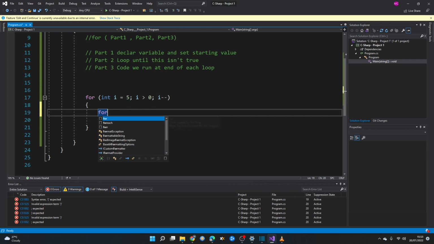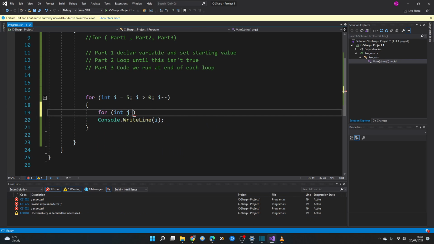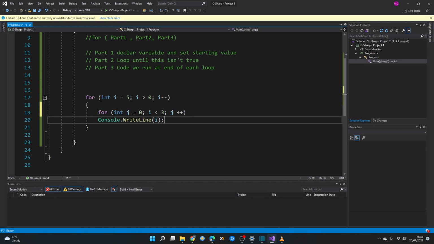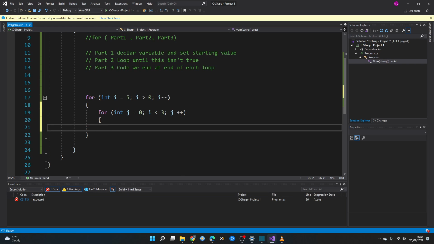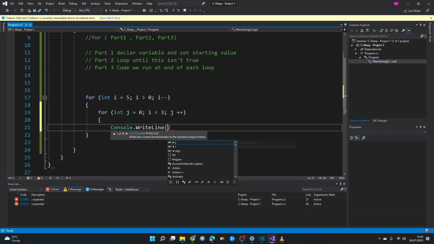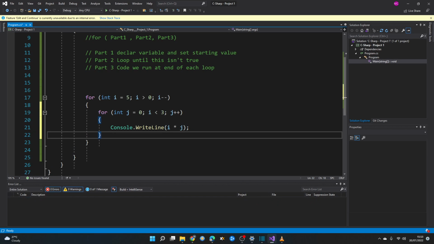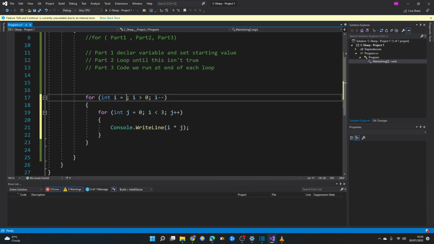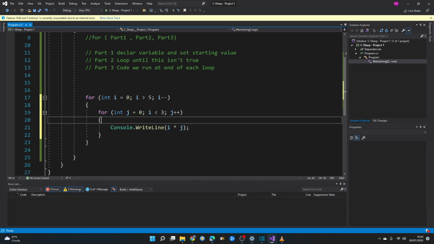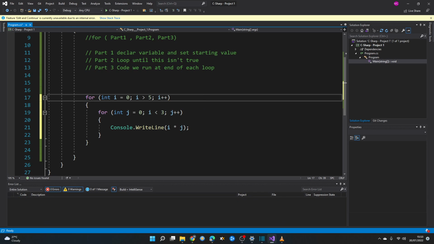But if you want to see that, a classic exam question is something like this. I think it was one of them in the GCSE. I don't know why I deleted that line, but anyway, I times J, or something. It doesn't matter. And then the question was, how many times would this run? And of course, it would run 15 times, although I should put that back to how it was in the paper, which I think was that. And that was plus plus. It obviously was in Python, but there we go.